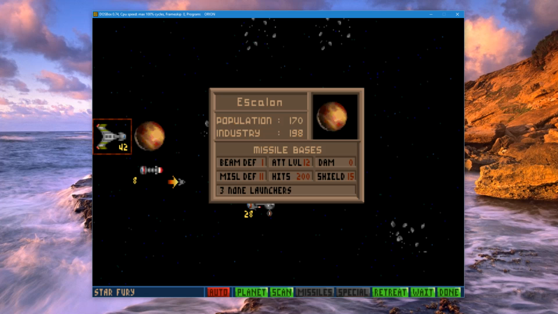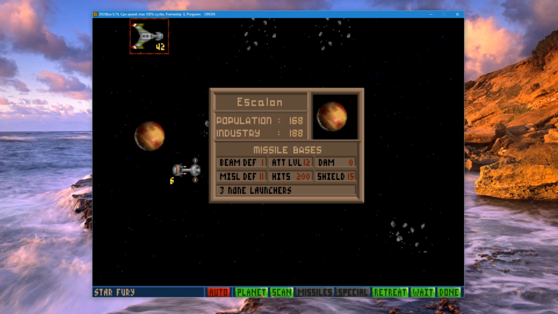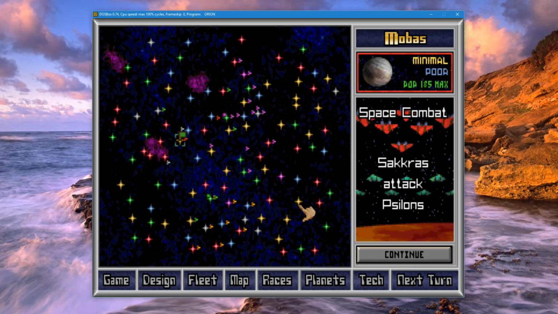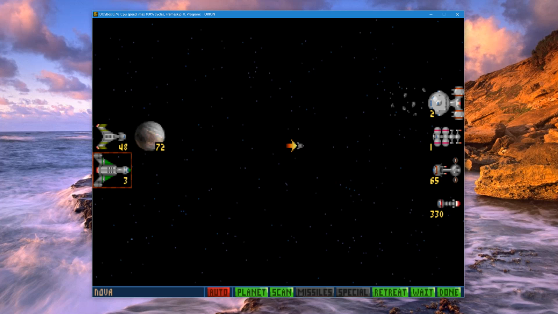So we have 170 pop here. Kill that. That's one pop. Okay, so that is not too bad. Two population there. These guys. To pick on the big guy first, I guess.